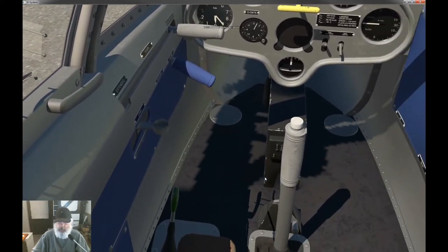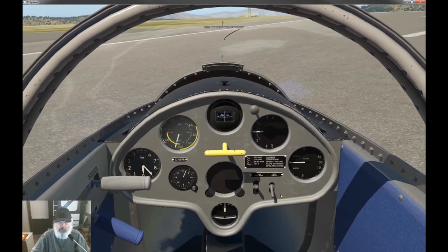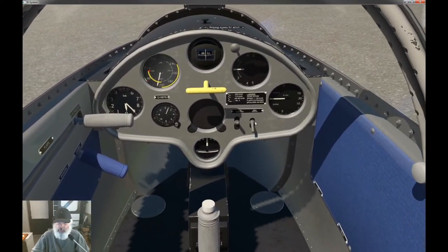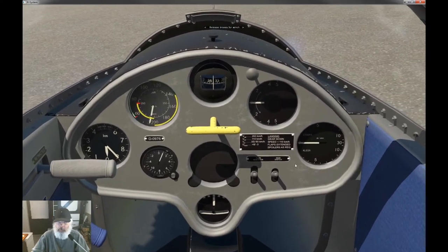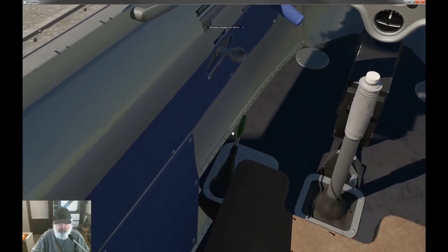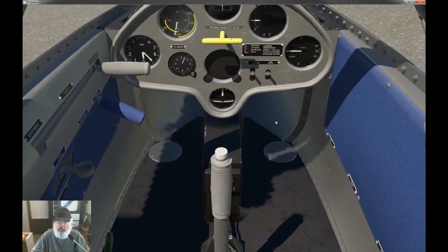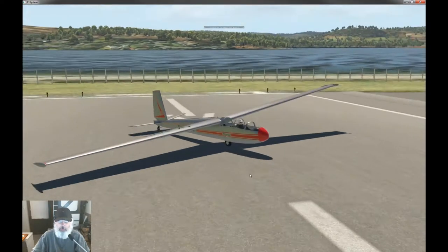It's got a pretty nice cockpit, I would say. The textures are all kind of nice and everything. And yeah, all right. So what I got to do? I got to turn her on. That turns the main power on, I believe. And yeah, it's the parking brake, various other things. Let's have a look at the outside real quick. Show her off here.